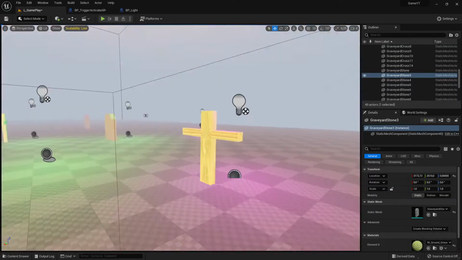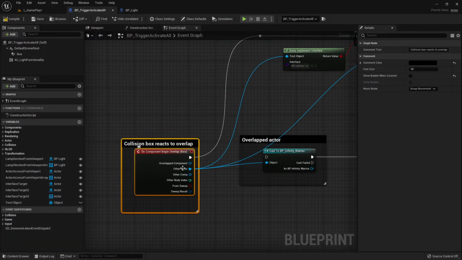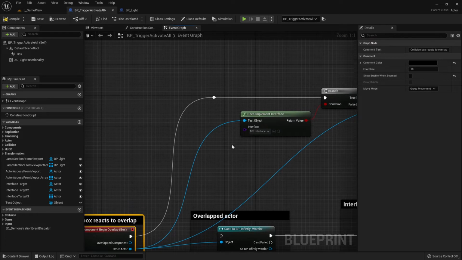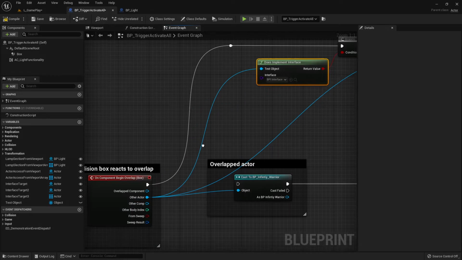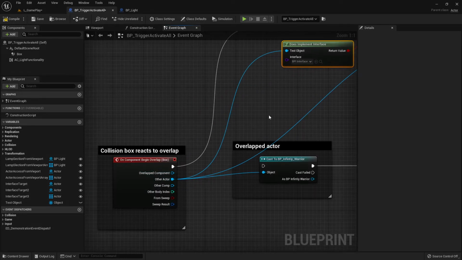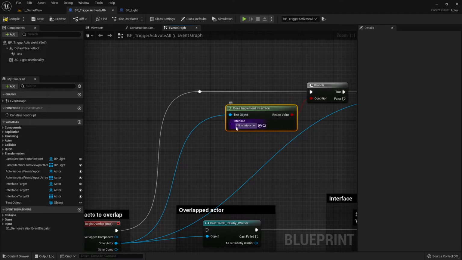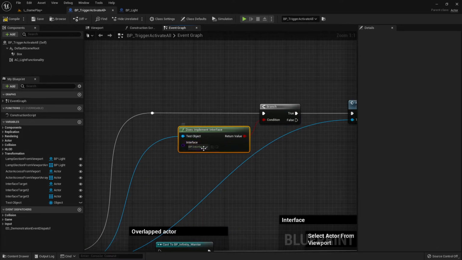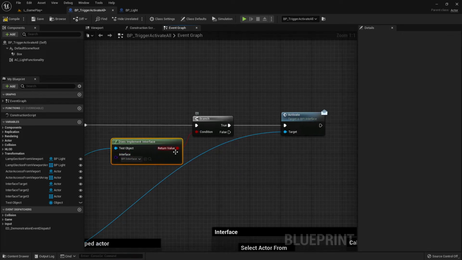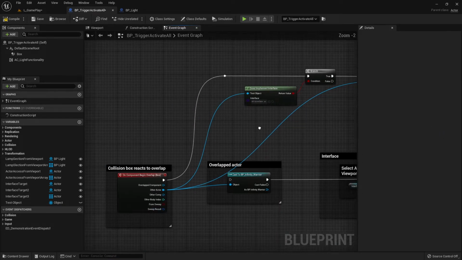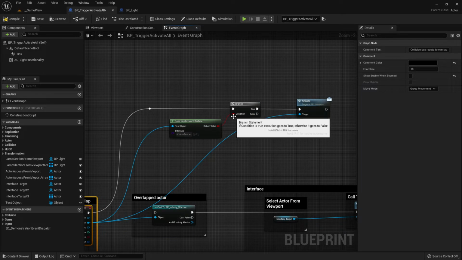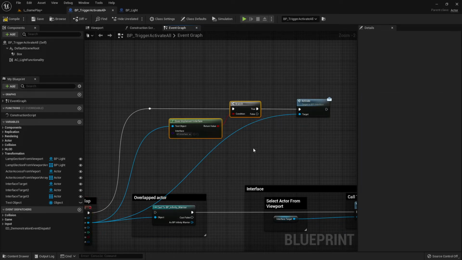So anything which is colliding with that will be assigned as other actor. And this other actor we are using with this node here and asking: is this other actor implementing this interface, what I want, for example? In this case, I'm asking for my created interface, which is BP interface. And if it says yes, because this one here is a check, then I'm just calling what I want from this actor, because then I know this is a special actor which I want, and that's why I'm asking it here.